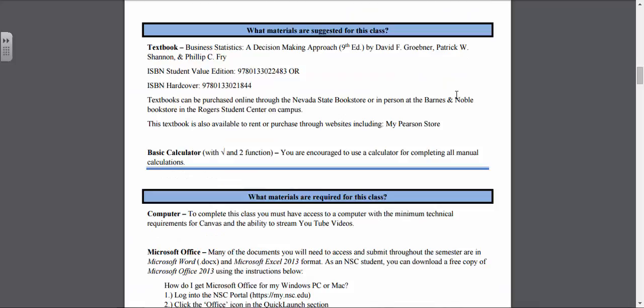So there's some materials that I suggest for the class. The textbook is suggested. It's pretty good, and I made the lectures based on the contents in the textbook, but just keep in mind that I'm never going to assign problems out of the textbook, and everything that you need to know, everything that I'm going to present to you on assignments is going to be presented in the videos that I post. So there's not going to be anything that I don't discuss in a lecture that's hidden in the textbook that I'm going to make you responsible for knowing. So just keep that in mind.